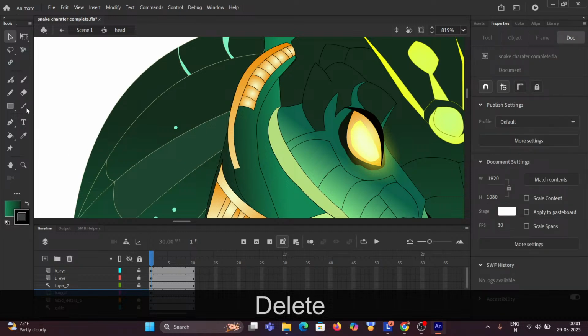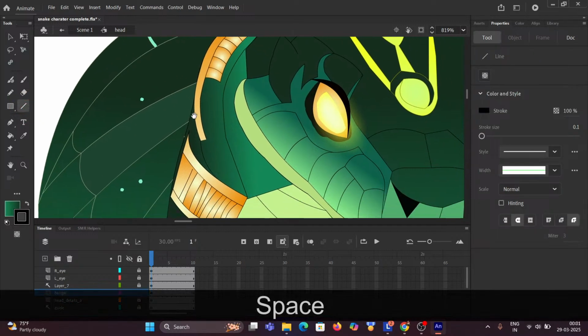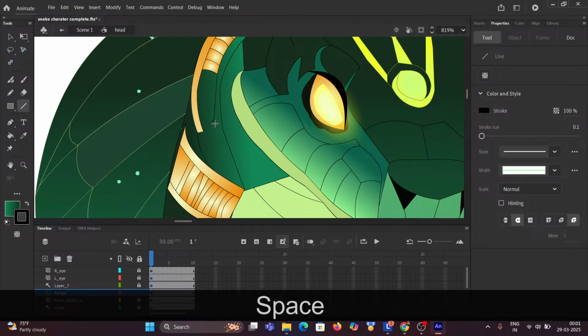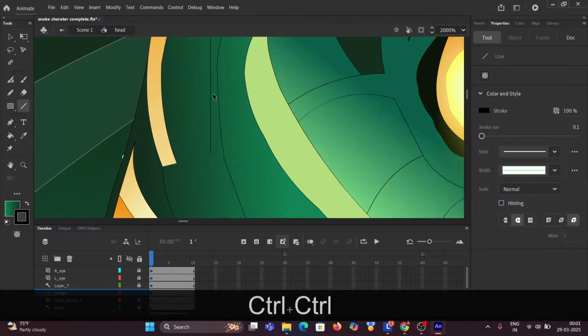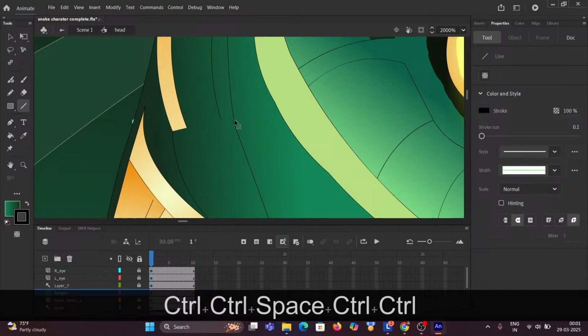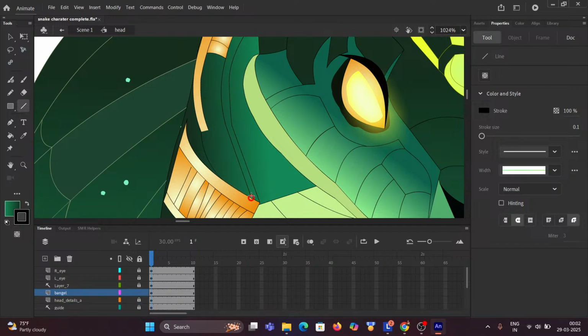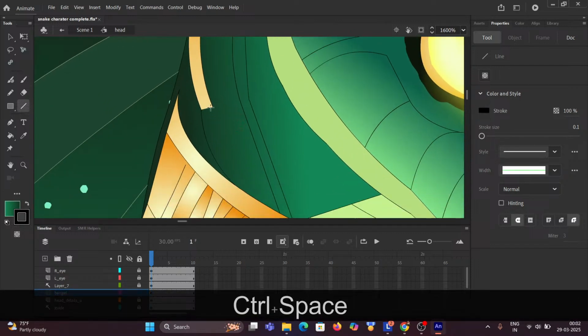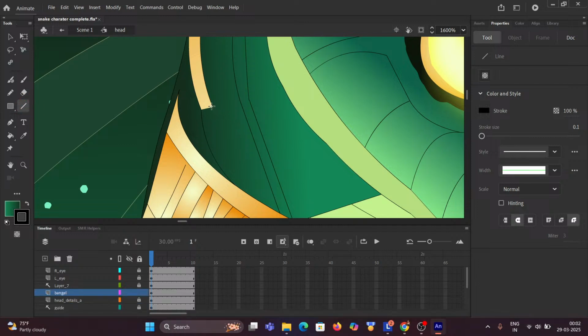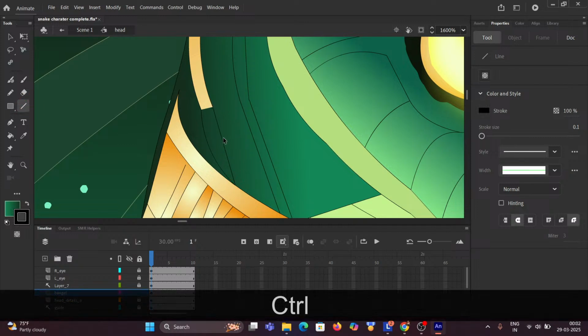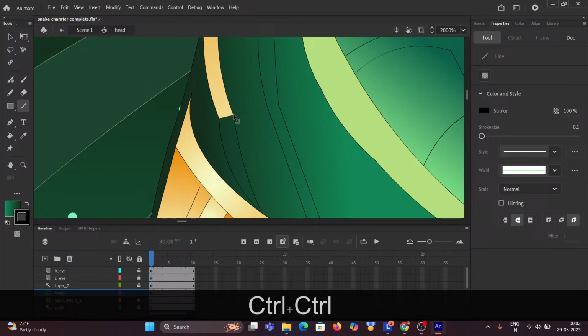I can start drawing another line. Now we need a line here. And we need some curves.